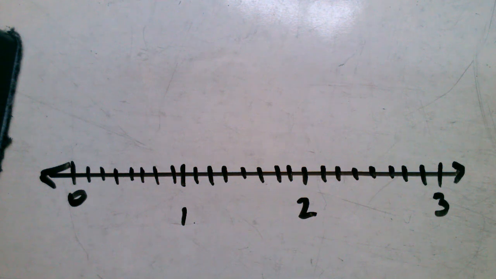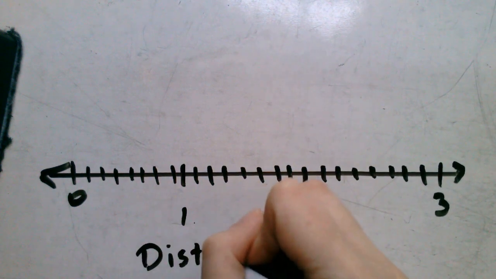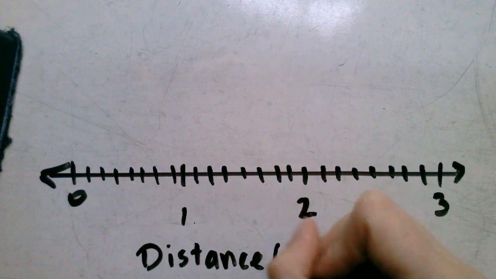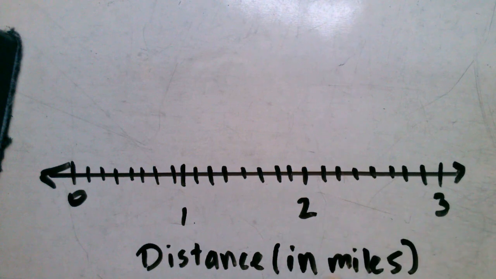So we have to add underneath what all of these little dashes represent. Each of these dashes is showing us the distance. So on your paper, write distance. And remember, in our table, it gave us the units. So we're going to write distance in miles. It's always good to have that unit. You don't want to forget it.